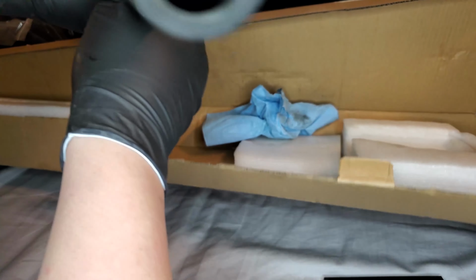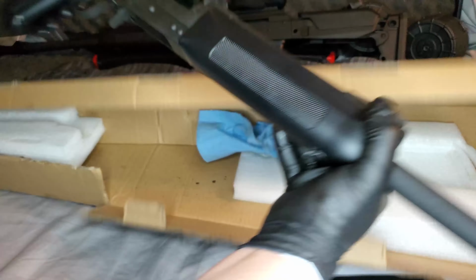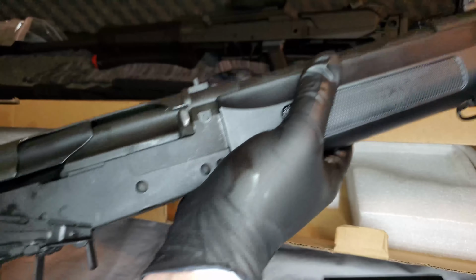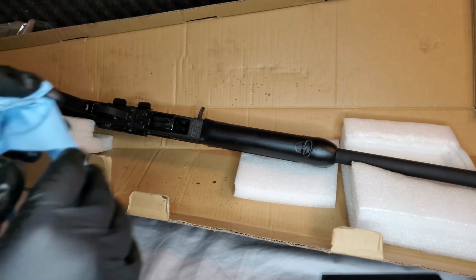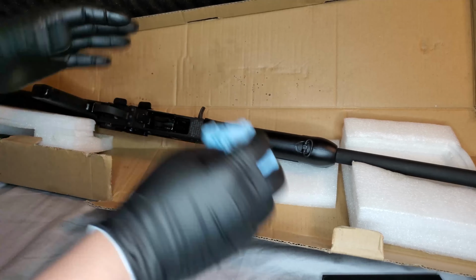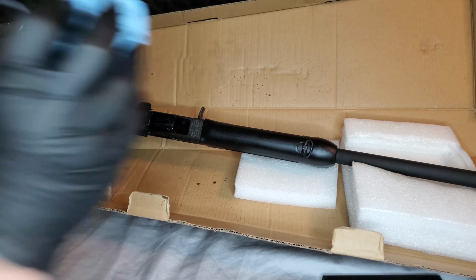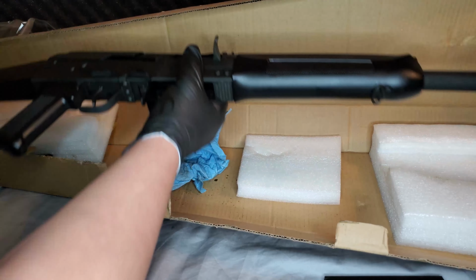How well can I get this in there? Not well. Anyways, just to prove it again, all in all, without going too deep into it, because I'm trying to keep this short, it's a great little shotgun for a couple hundred bucks. Or was. The price has gone up, unfortunately.